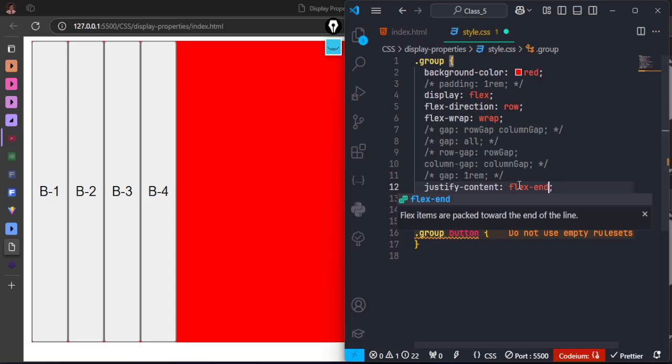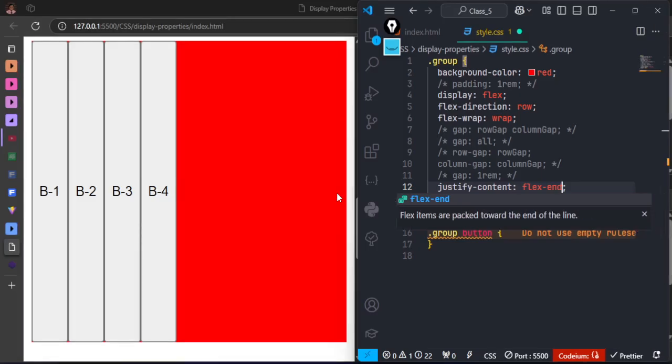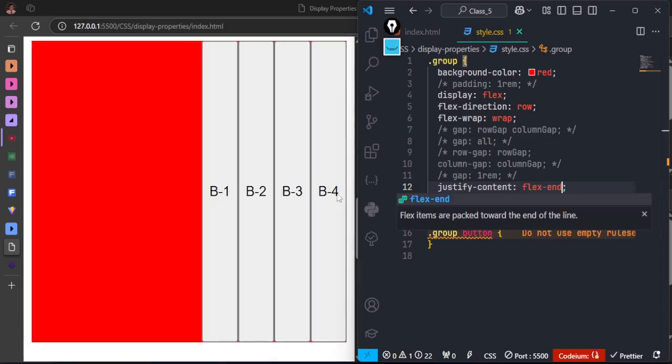The reason I'm doing this is because some of these properties are still what you'll be using with align. It just depends on whether you are dealing with horizontal or vertical. So when you're dealing with column and it is not reverse, this is the start and this is the end. That's how it works. If you save it now, as you can see, it moves everything to the end.